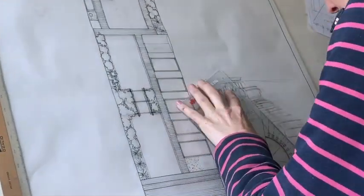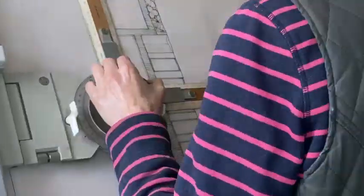And then we just finish off the drawing with a few sketches of how it will look from the kitchen window.